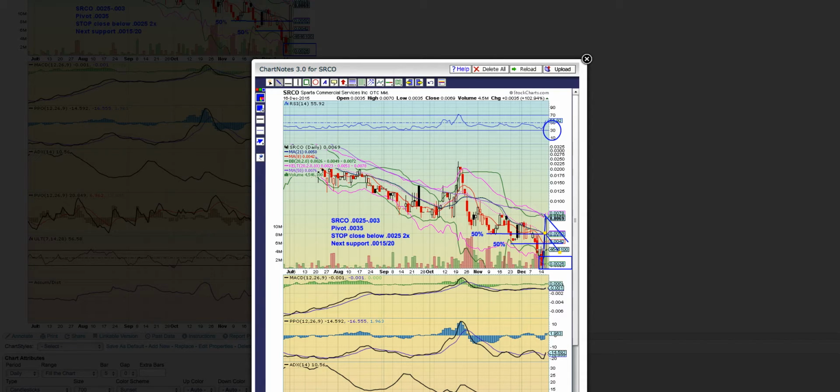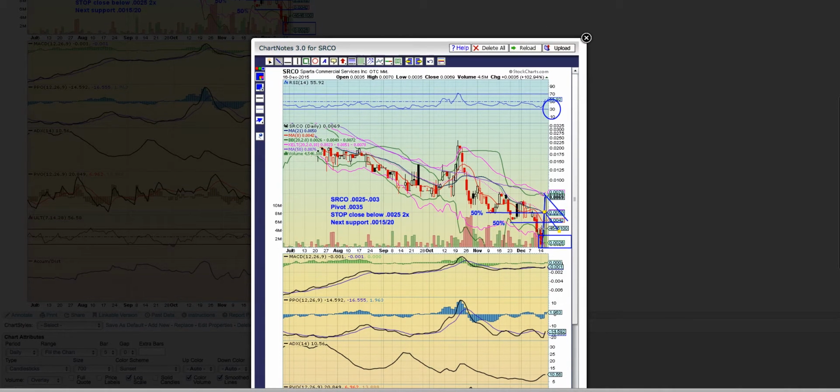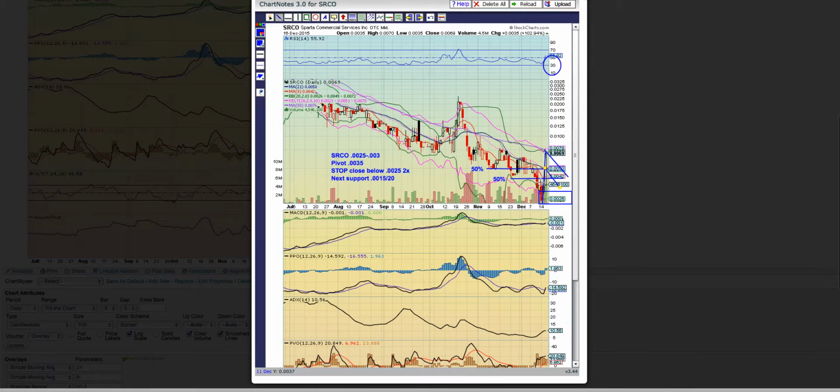I would simply put my stop probably right here below this high. Let's see what this high is right here. If I'm going to re-enter the stock, all I would do is place my stop close below 0.0035. If I'm buying between that 3.5 to 4.2 on a kiss, just place your stop close below 0.0035. But just a beautiful move. I would not be surprised if this tests and breaks that 0.01 level. Previous rally, if you look here, you have the scene of the crime.